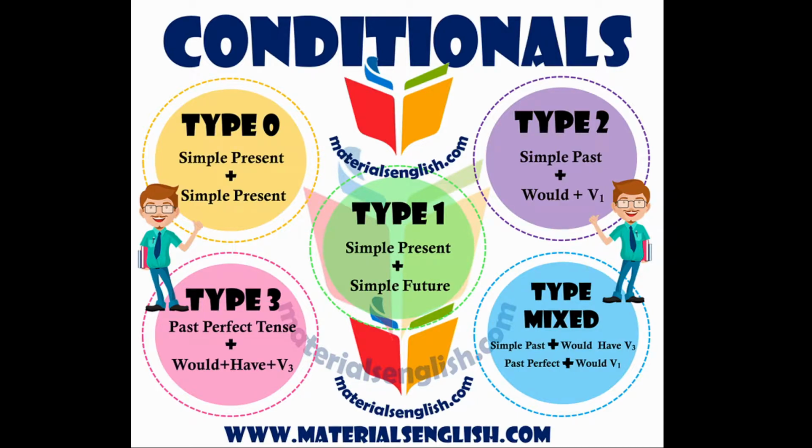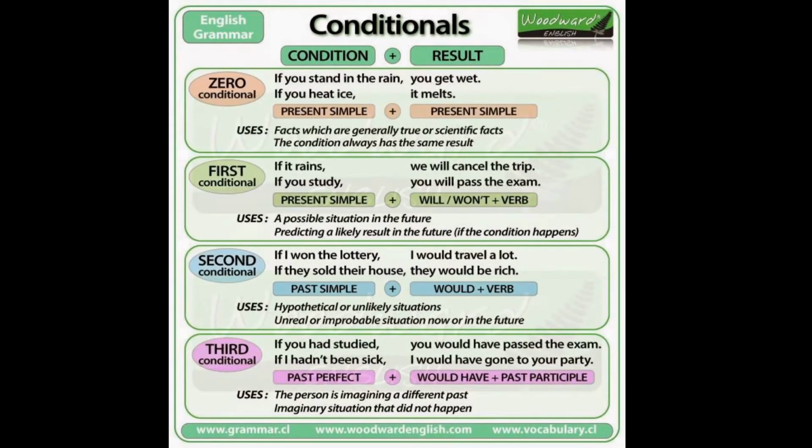These are the only 4 we are looking at today, but you can also check out the mixed type on the bottom right-hand side. So, for all of your future conditional needs, please come back to this screen as well as this screen. This has all of the uses as well as the forms and an example to go along with each of these. Now, let's begin.